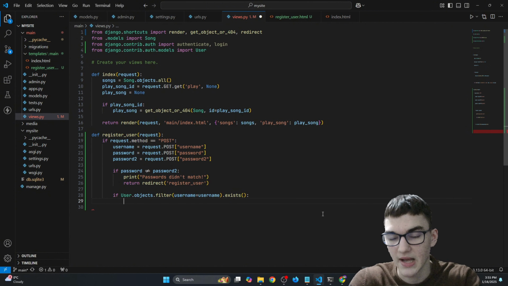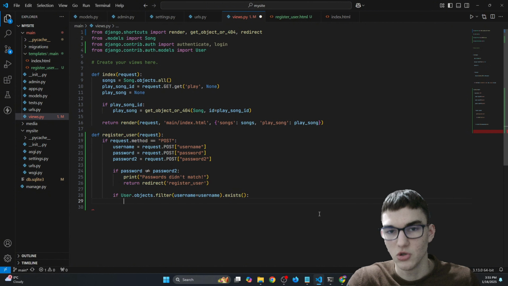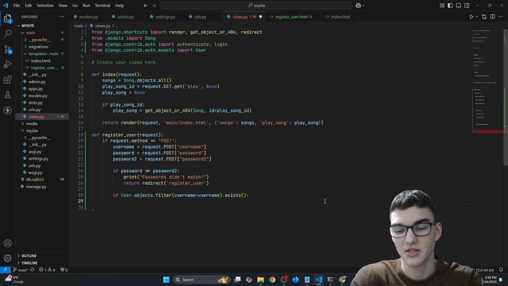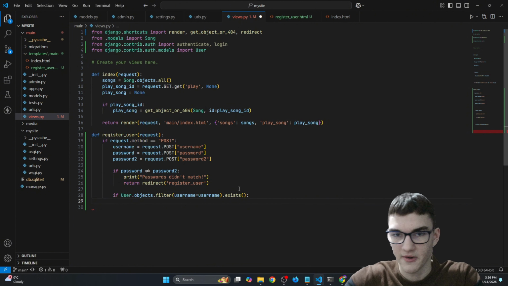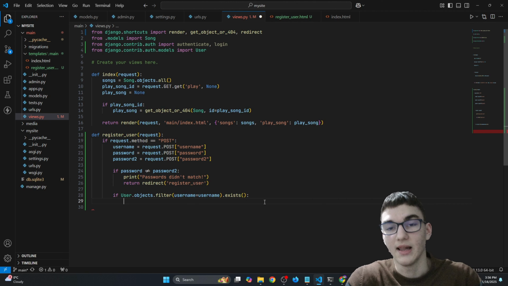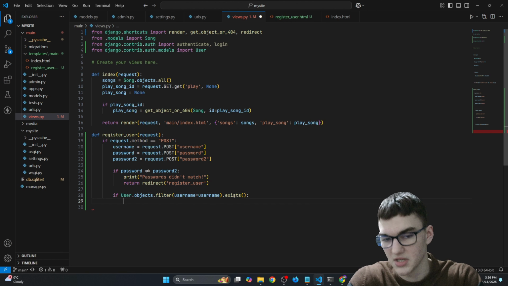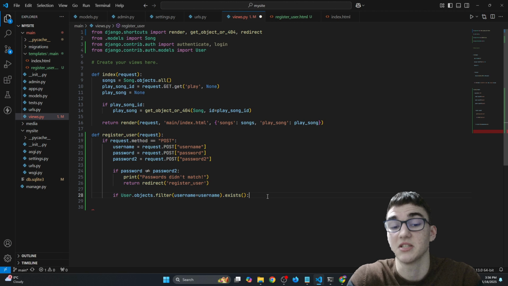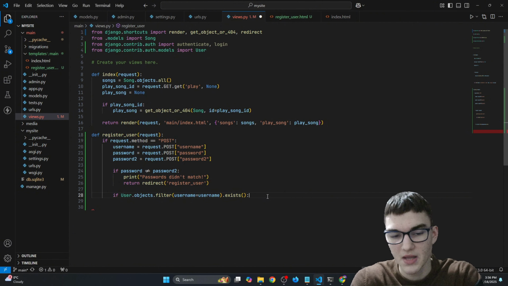So for example, I already have an admin user I created at the start of this project in our terminal, and if for example I want again to type admin, it wouldn't allow me using this. So this exists just checks if it exists in the database. So that's the only thing we're checking right here.